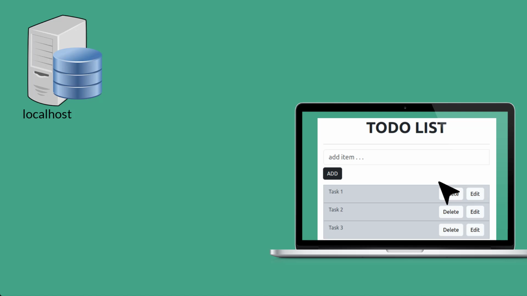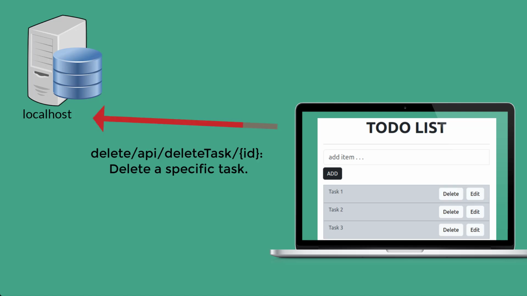When you click a delete button, the front end will send a DELETE request to the server. To tell the server which task to delete, it often will include a unique ID of the task in the request, perhaps at the end of the request address, like task/ID. The server then uses the ID to find and delete the correct task from the database.